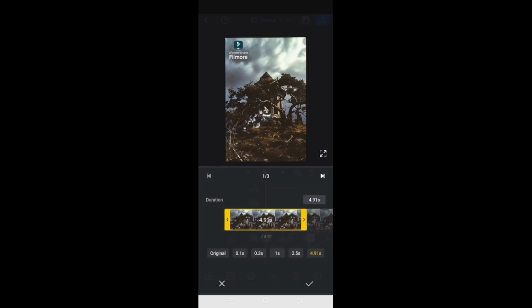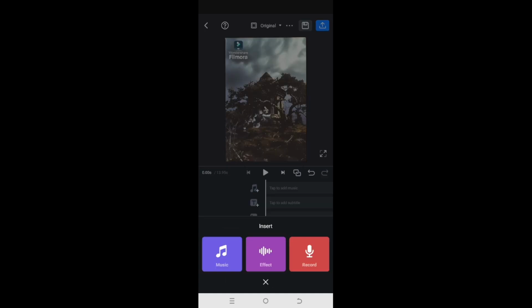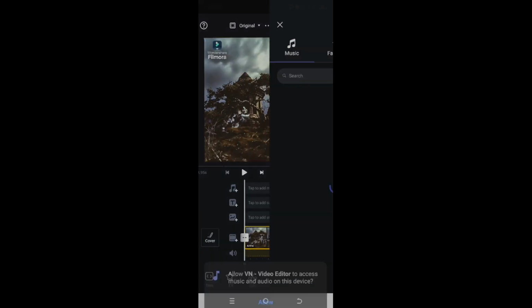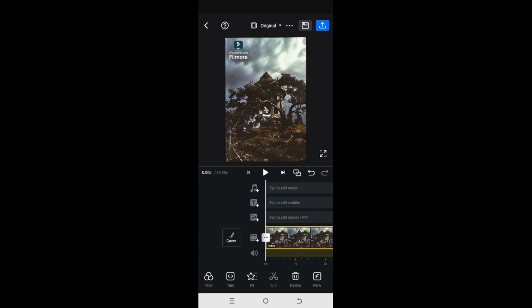From here, you can continue editing your project as usual, adding cuts, music, text, or other effects without losing the stabilization you just set up. And that's all you need to do to stabilize video in VN Video Editor. With just a few quick adjustments, you can turn shaky handheld footage into smooth, watchable clips that feel far more polished and professional.